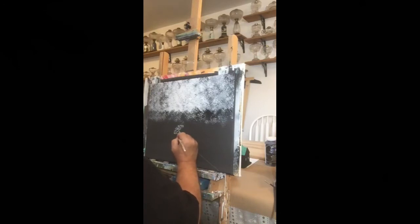So I'm just going to move these around because I don't want to create a pattern. I'm getting a little bit more of a pattern than I want to see.